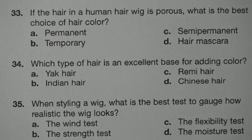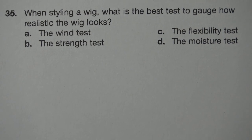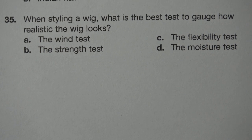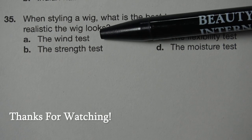And number 35, when styling a wig, what is the best test to gauge how realistic the wig looks? Is it A, a wind test? B, the strength test? C, the flexibility test? Or D, the moisture test? And the correct answer is A, the wind test.